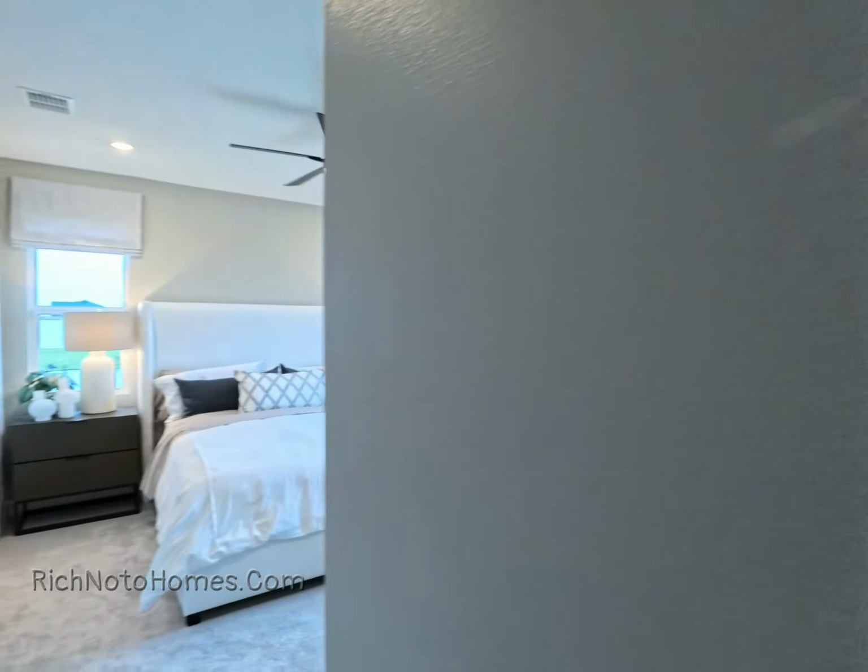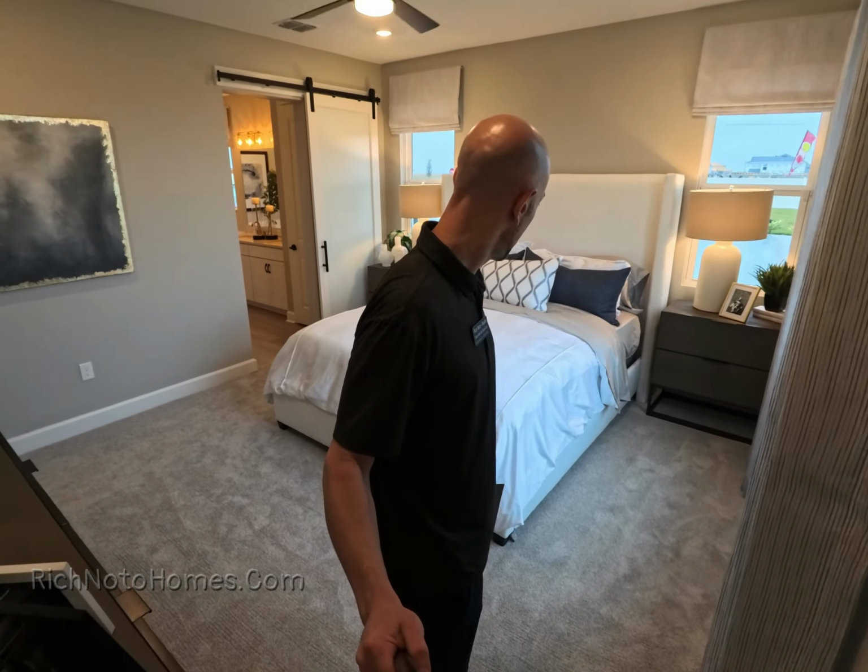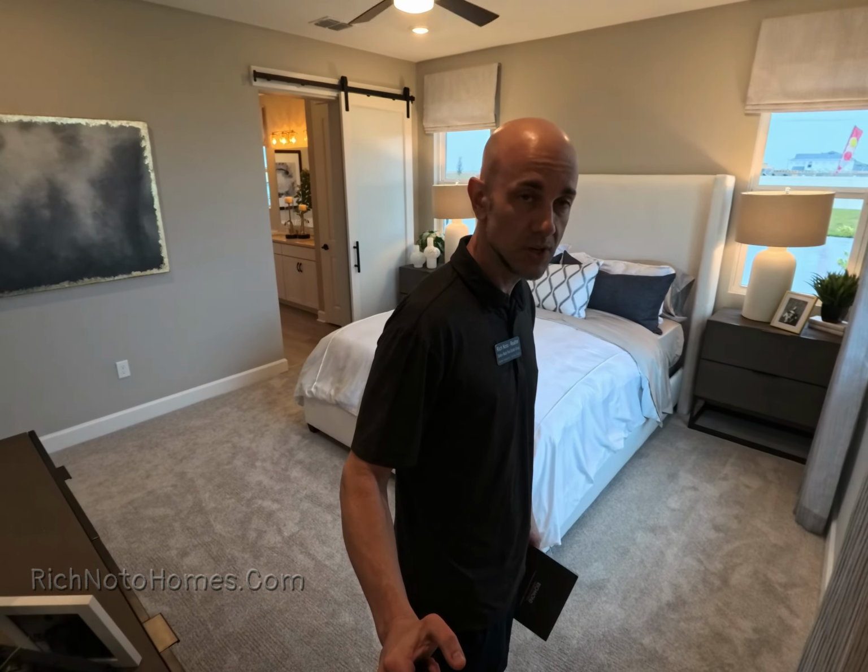So let's talk about this house on the way out. Who is it for? So I think that if you want a master bedroom that's a decent size, and you're not looking for a huge house, because this house is like 2,000 square feet, this is pretty nice, I have to say. I think that the bathroom is a good size, and the layout of it is perfectly fine.